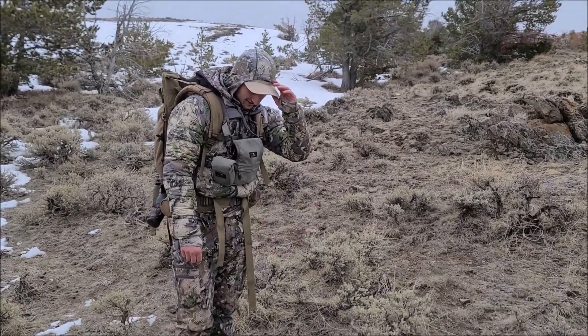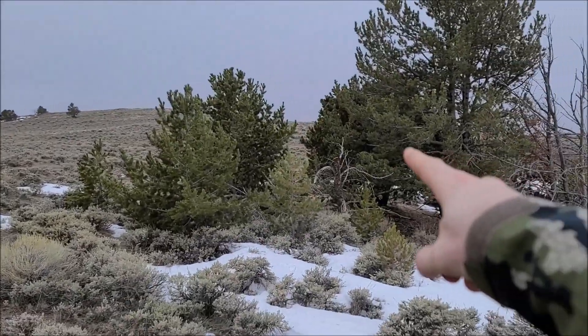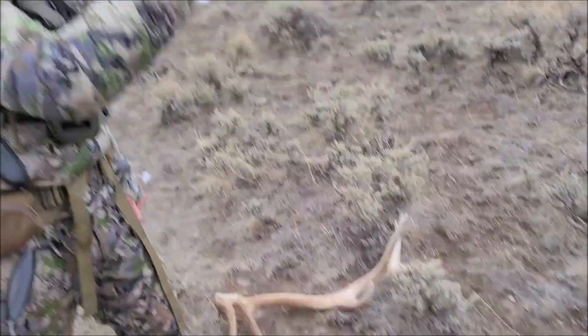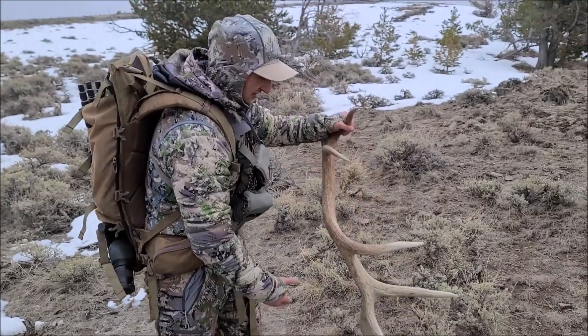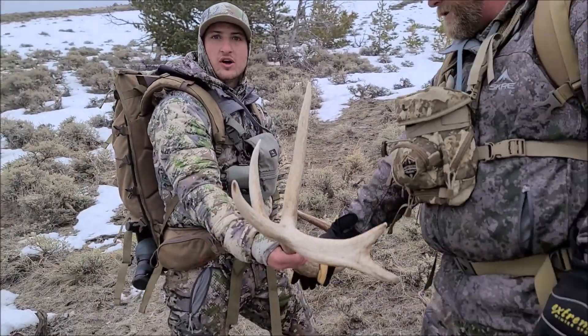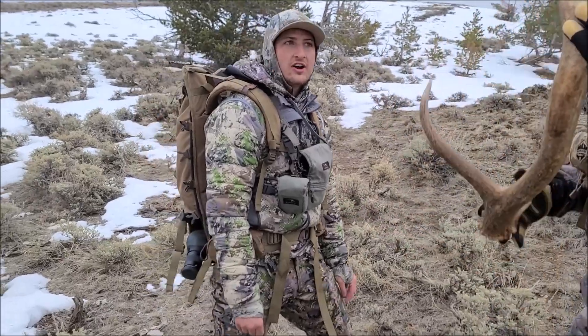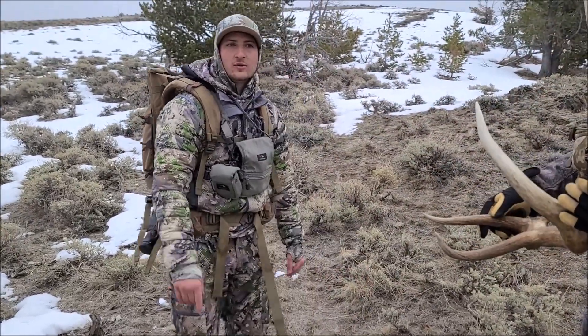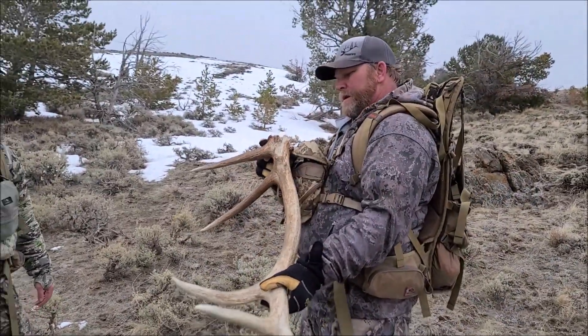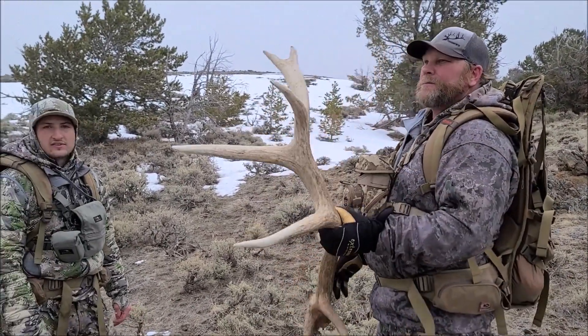That's a good shed. Where'd you find yours at? Right over on that hill, just on the other side of these trees. This drainage over here is where we've been glassing the elk. Do you think maybe this is the one that we have video of? Maybe — with the flyer? Right, that first time we were out here. Yeah, and they were all way over there. I bet that's that bull, because it's got that weird ticker on the left side.